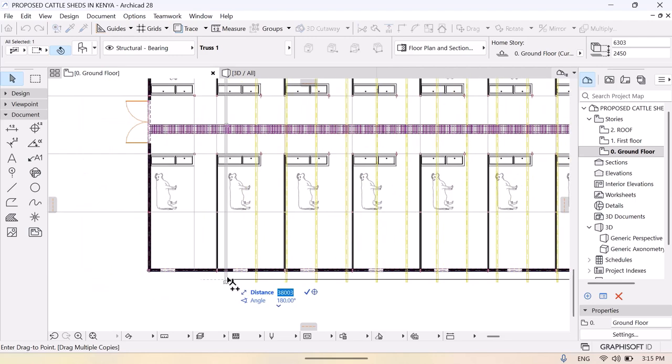Another one at 38 meters. Another one at 40 meters. Another one at 42 meters. And we can have our last truss somewhere there.